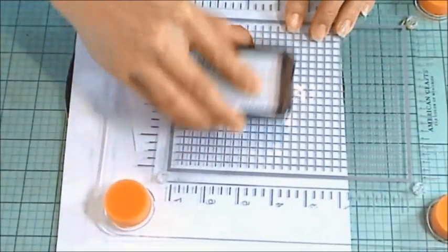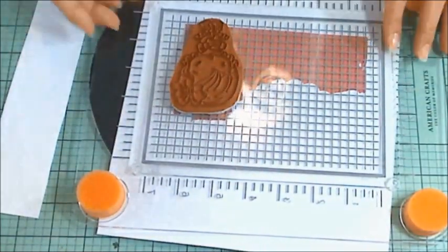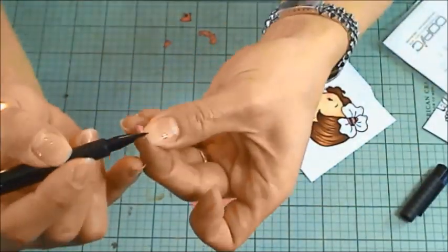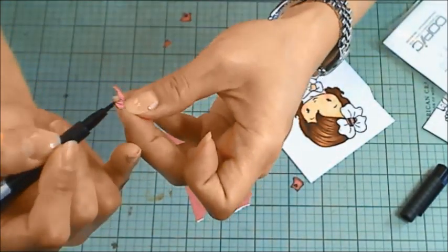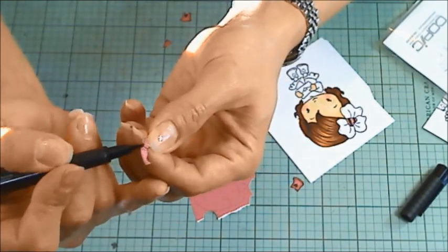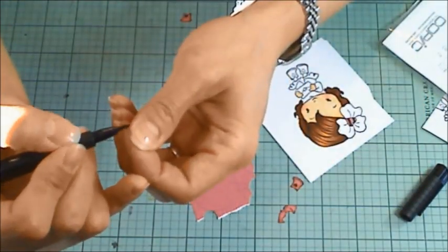I'm using Memento Tuxedo Black ink, and I'm inking up the Amelia stamp, and I'm using my mouse pad underneath so that I get a good stamped impression. I'm also stamping out the image, at least the center part of it, onto a bit of scrap polka dot paper, and that is going to be used for paper piecing little Amelia's boots and her coat. I'm taking a Faber-Castell felt tip pen to ink all around the edges of each of the little fussy cut out pieces that I'm using for paper piecing the little boots. And I do that because I don't want the white edge of the fussy cut paper pieces to show. And even though it's really hard to edge these tiny little pieces, it really does make a difference in the finished product, I think.